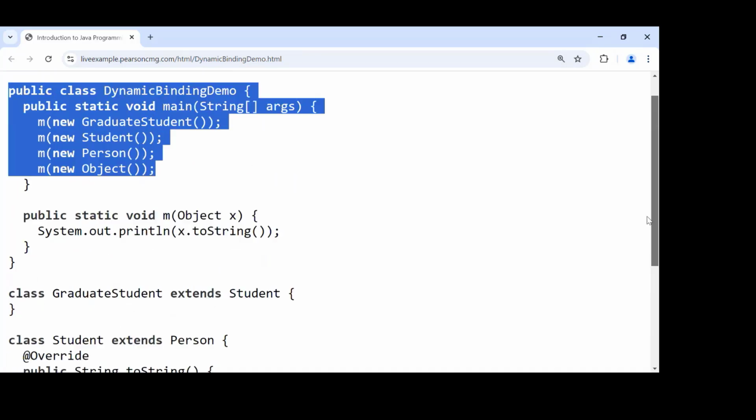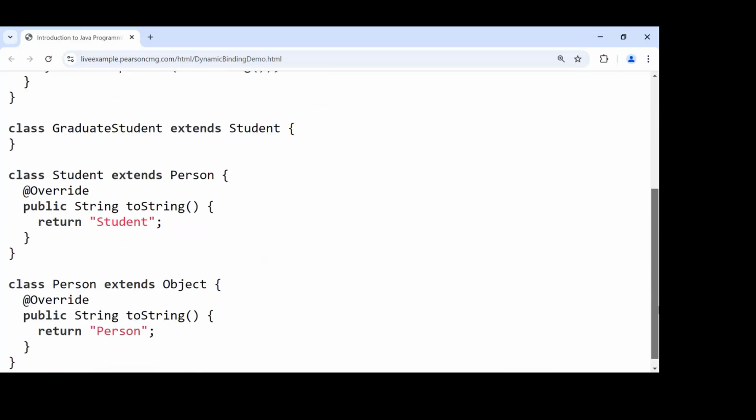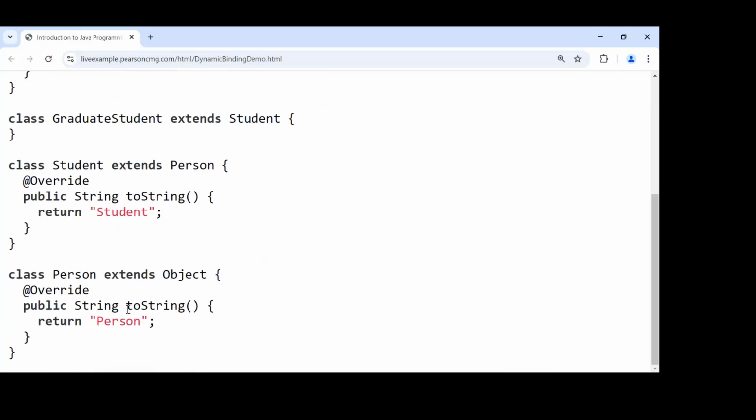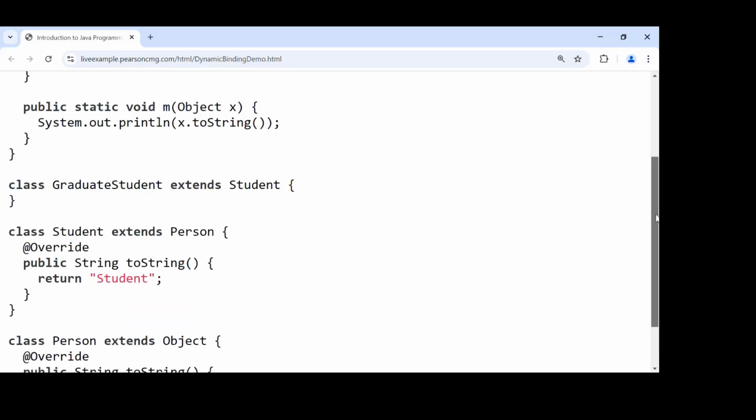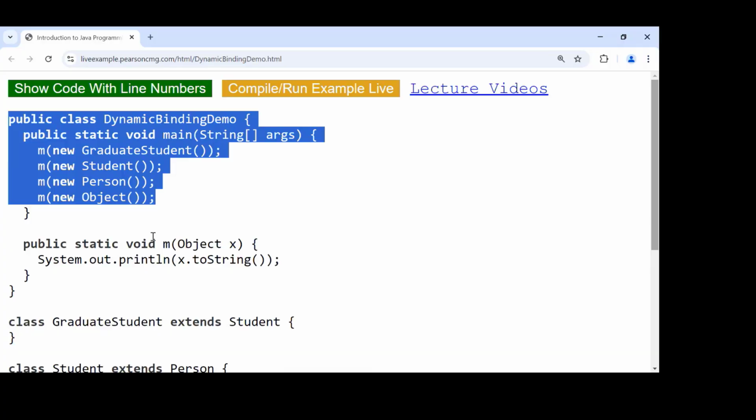In every implementation we are just going to create a particular string. In class person, it is a person, then student, and in object we are calling the toString function. And if we are creating the different graduate student, student, person, object, accordingly it is going to call the very first one.